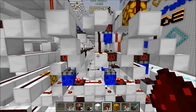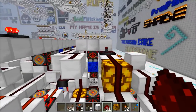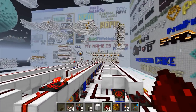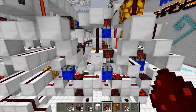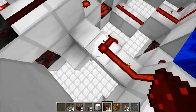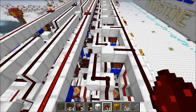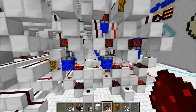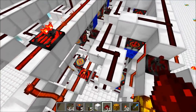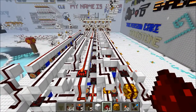The main trick I use to keep this thing super compact is an up-down stagger. You can see I've got multiplexers down here, and then I've got more multiplexers up here — every other one. So we've got one down there, then one up here, and it repeats all the way across. The reason I did that is because it allows me to distribute the wiring vertically rather than horizontally. So there's a wiring weave going on down here and another one up here. If I had all the multiplexers on the same level, I'd have to expand it out horizontally, but because I staggered them vertically, I can do one wiring weave up here and the other one on the bottom. It keeps this thing insanely slim.